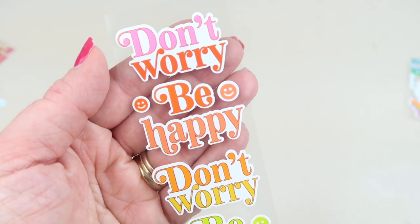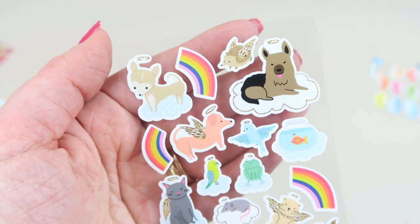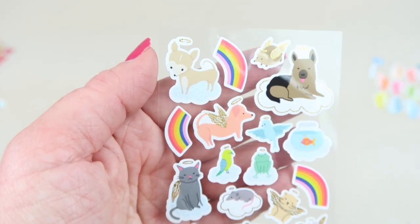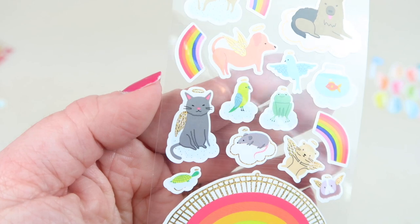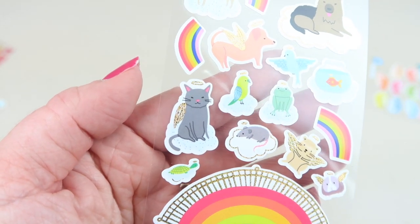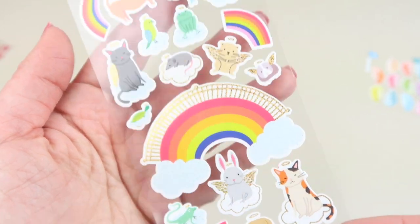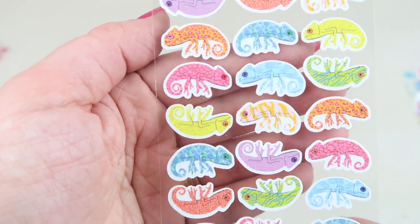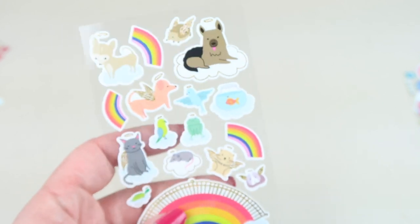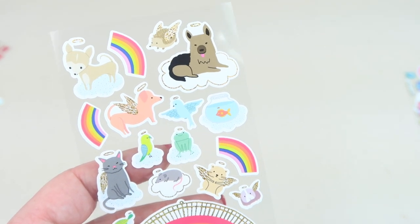There are little inspirational words — 'Don't Worry Be Happy' again in rainbow colors. We have more animals: a deer, a llama, a dachshund, parrots or lorikeets, cats, hamsters, guinea pigs, rats, frogs, and bunnies — they're all like little angel animals. The sheet was inspired by the poem 'Rainbow Bridge' — they polled their team and there are lots of beloved pets in these illustrations.